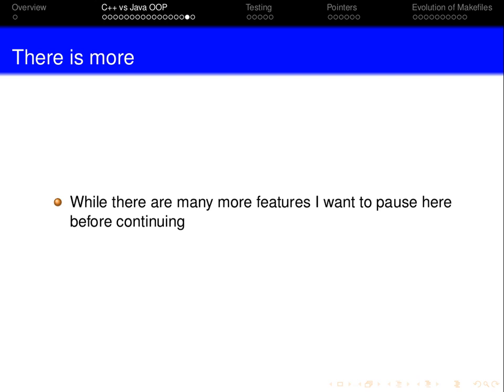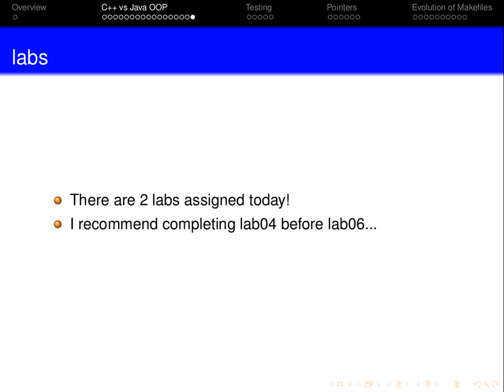And there are so many more features. I actually don't have time to go into all of them. And this class is not about OOP and C++. So we're really just going to cover a couple more things as the course progresses, and that's it. If you really want to get into C++, there are so many books out there. And I could teach a whole course on it. But I don't want to, and that's not the point of this course.